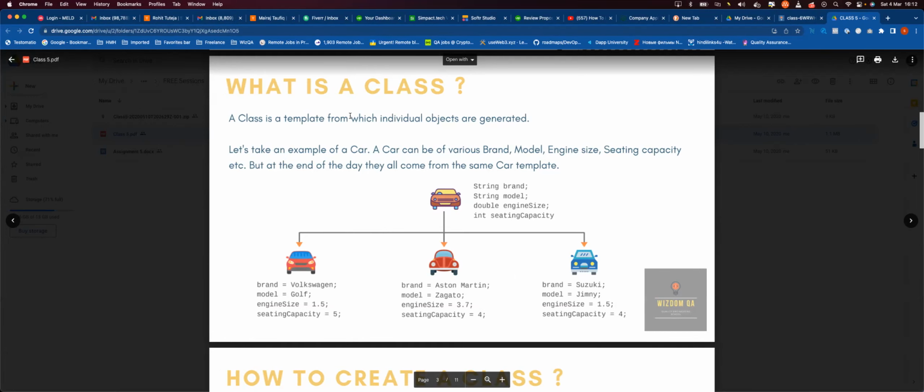So what I'm trying to show you here is this particular entity called a class. We have to think of a class as something different than just holding a main method. Think of a class as a template. What is a template? For example, if you have used Microsoft Word, you know what a template is. For example, you're trying to create a letter, and this letter will be sent to hundreds of people.